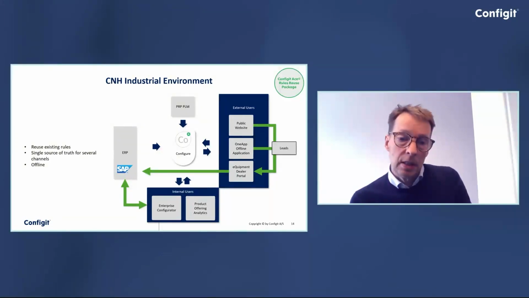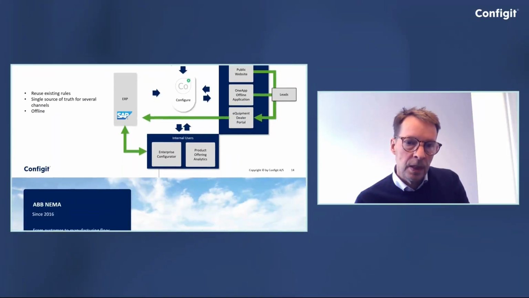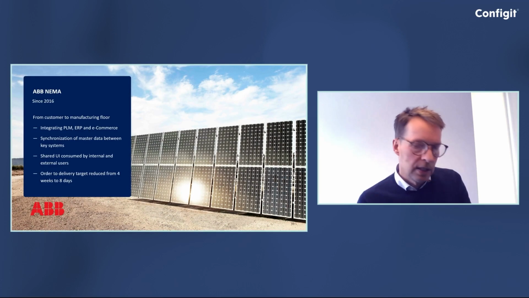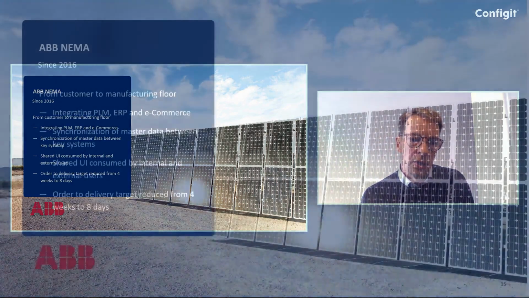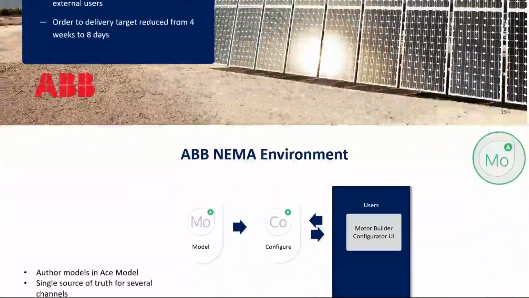So all of this is based on existing data that is still being maintained in those two systems, the ERP and the PLM system. Now, the other customer case I have put forward here is ABB NEMA. NEMA is producing motors, electrical motors, and is part of the ABB group. They have been using Ace for a number of years, and they are using the modeling module of Ace.